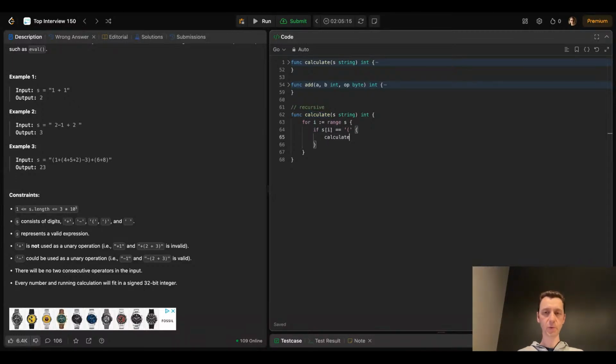Let's just use this one, and we pass a slice of S starting from i plus 1, because we don't need this open bracket. I plus 1 and the rest.